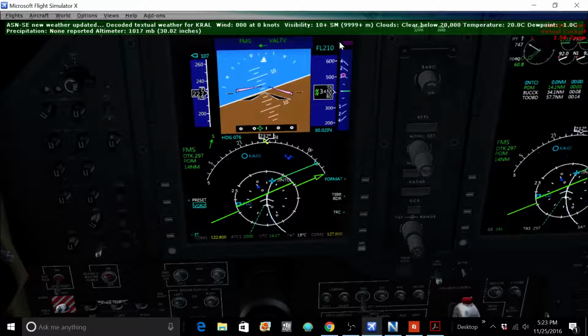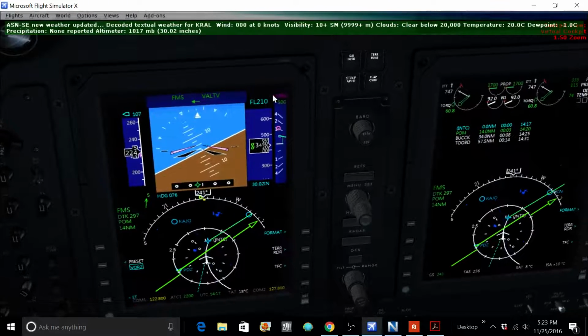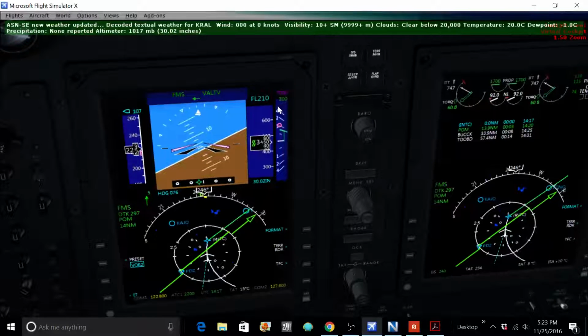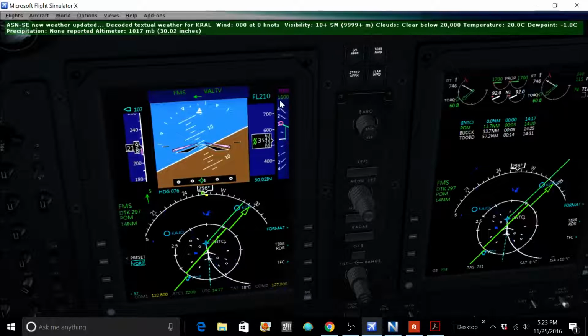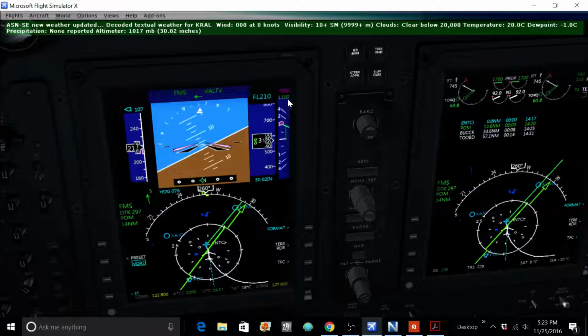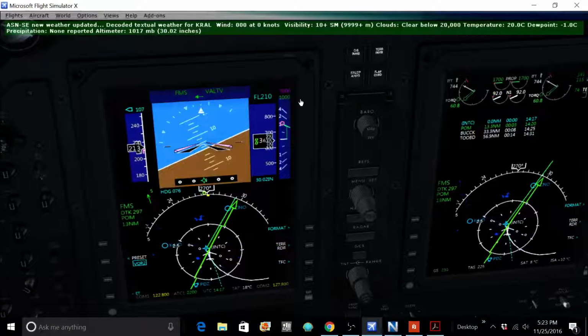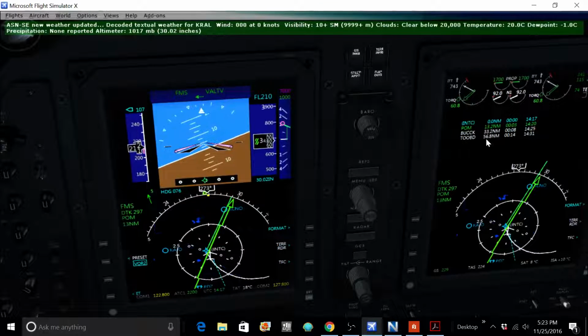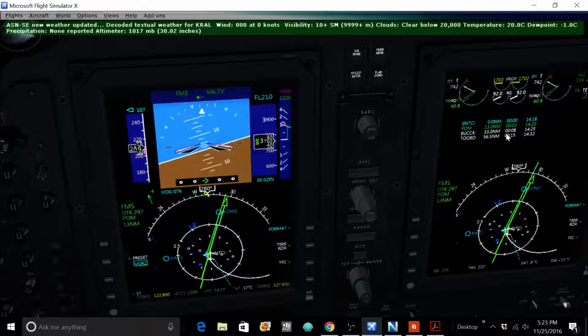Now you'll notice that the 7,000 is in magenta here. You'll notice that our vertical navigation has brought the plane's nose up to 1,100 feet per minute, or now back down to 1,000, so that we can climb to 7,000 crossing Pomona, which you can also see here, which is in 13 nautical miles or 3 minutes.